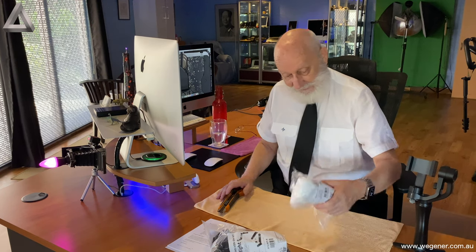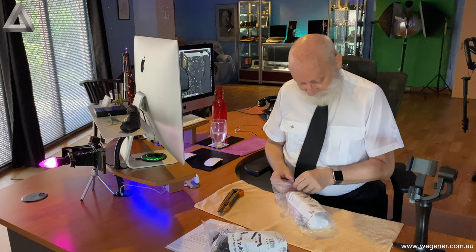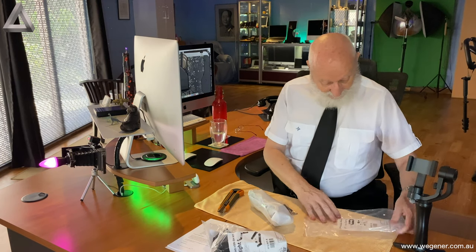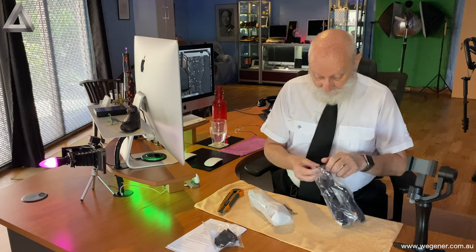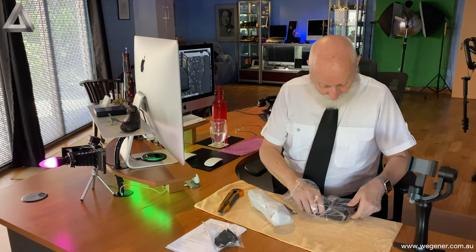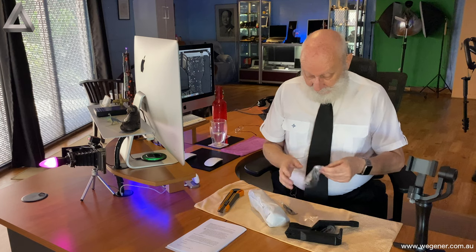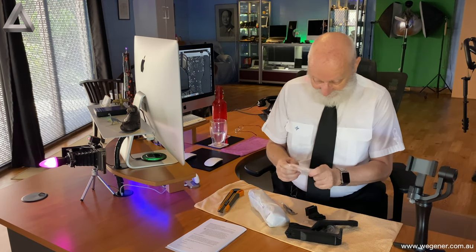Okay. We got the parts. Let's see what we have. We even got Allen keys. That's a good thing. We got all the tools. And that is the holder for the gimbal. I know that.